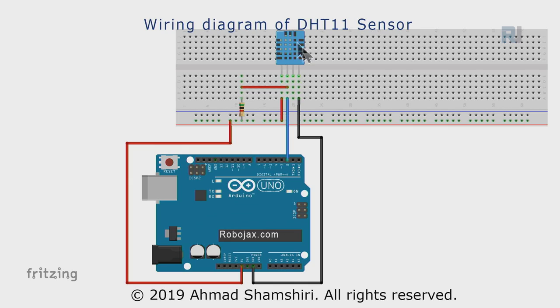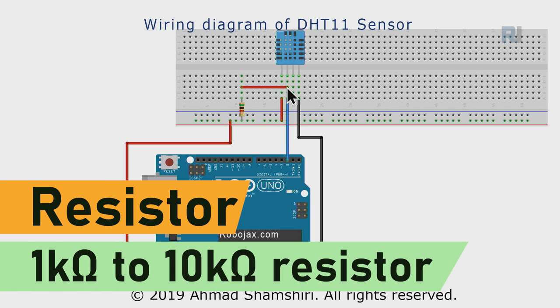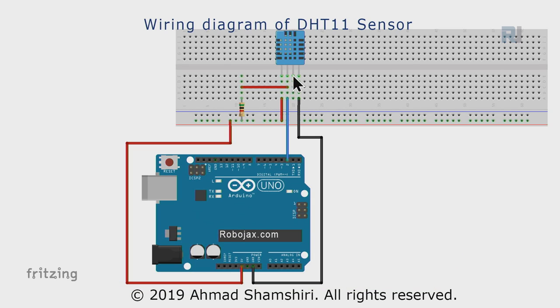Here is a wiring diagram. From the left, you bring one wire to this point where we will connect it to 5 volts, and the second pin will be connected to pin 2. The third pin is not connected. The fourth pin is connected to ground. And from the second pin also, you can connect a resistor, from 1 kilo ohm to 10 kilo ohm, to positive, but for beautification I put one wire here and then connect it to this point.